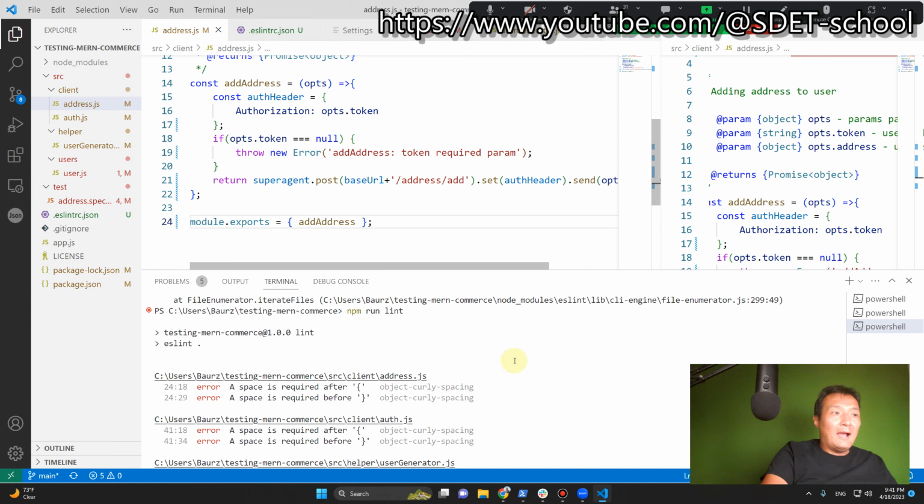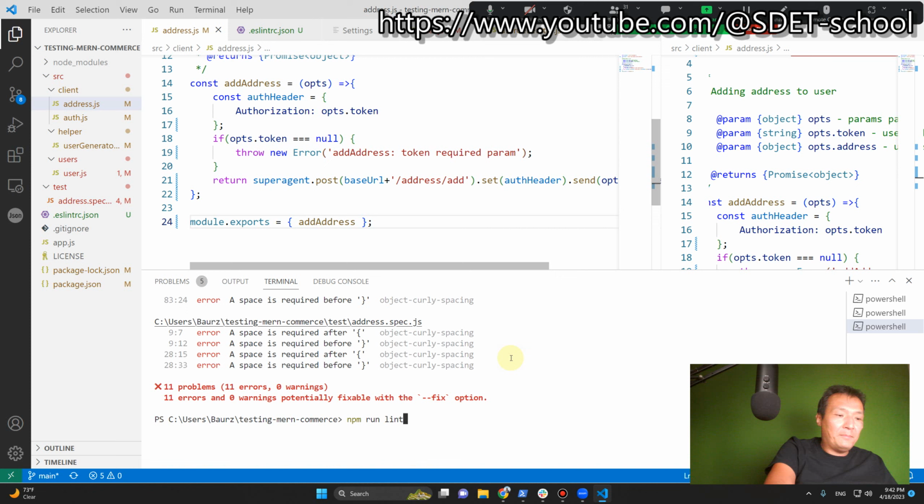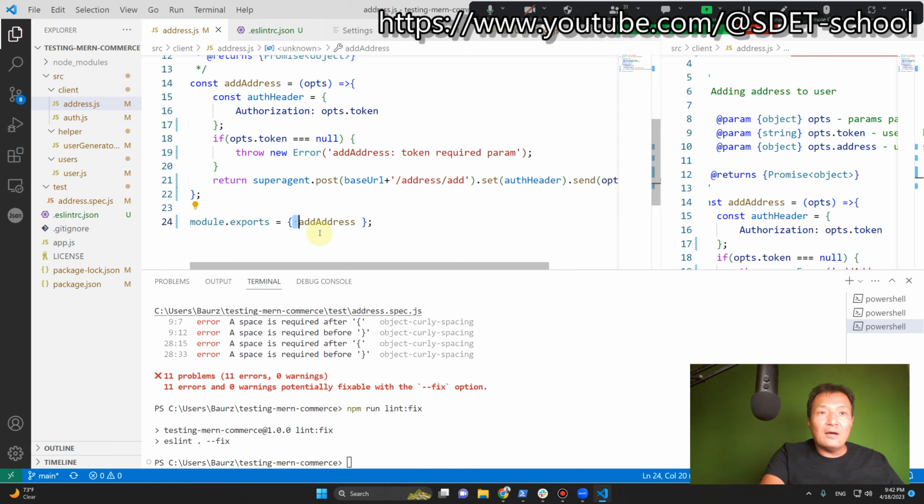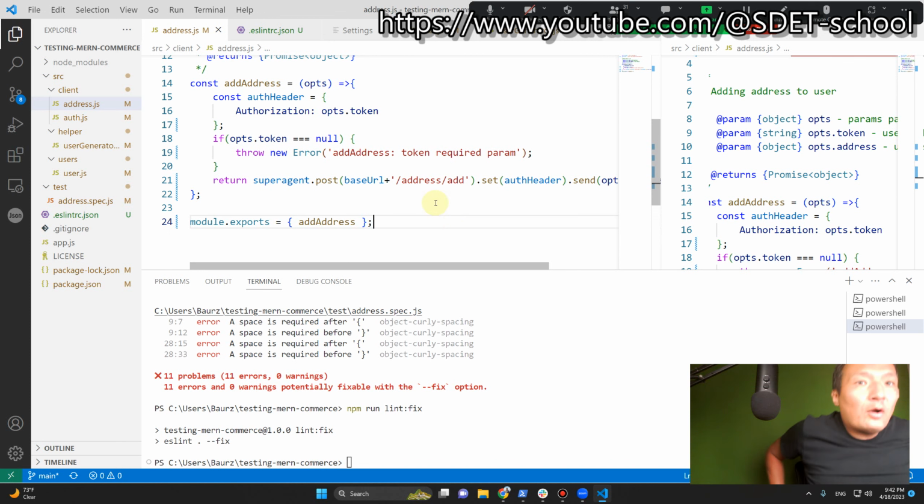Done. But also I have a special script we just created. This script, npm fix. This should fix all my project. And it will fix all problems in the whole project. Now all spacing are done. Now these spacing are done automatically. So everywhere it's fixed. Now our code is more or less fixed.